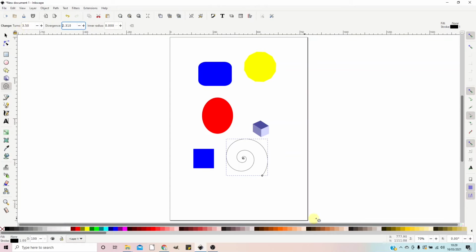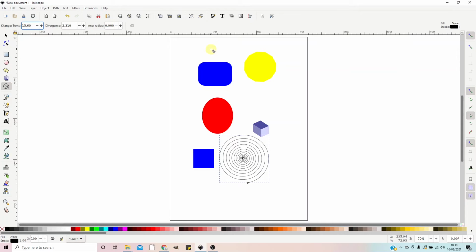Turns is just the number of turns, so if we increase that, it'll just increase the number of turns. So there are 5 different tools that we've got available in the predefined shapes.